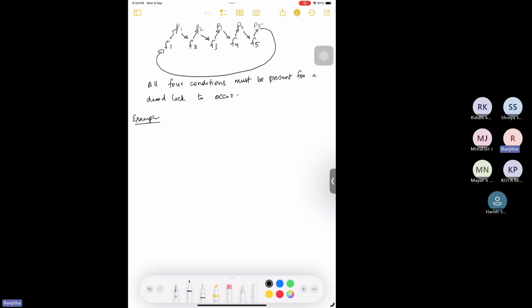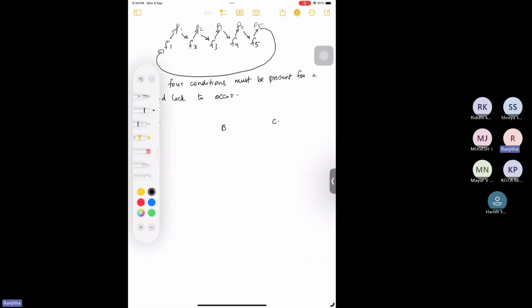So we have process A, process B, and process C. Process A requests R, then S, then R and S. Similarly, B requests S, T, then S and T, and C requests T, R, then T and R. But the order in which they request is: A requests R, then B asks for S, then C asks for T, then A asks for S, then B for T, and C asks for R.